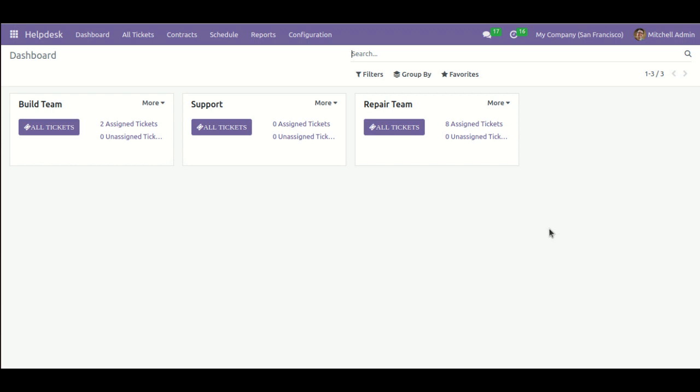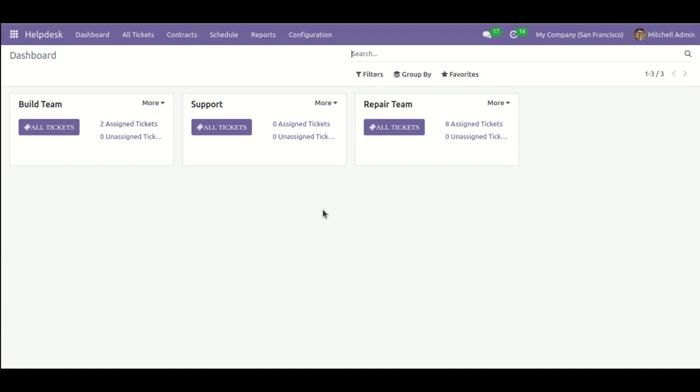will be useful, and how you will be able to achieve the ticket generation functionality as well as the repair order generation functionality, plus the repair order invoices functionality as well, by using our module. Okay, so first of all, you will be able to see this is our Helpdesk module.